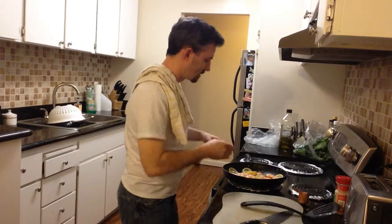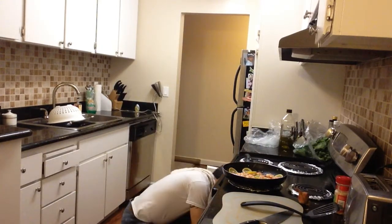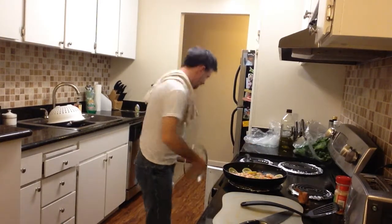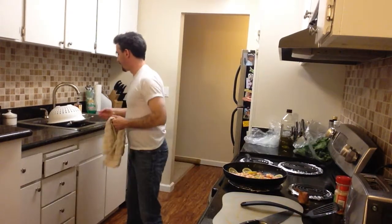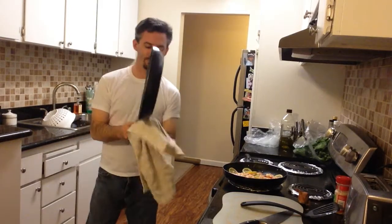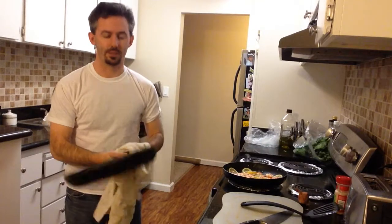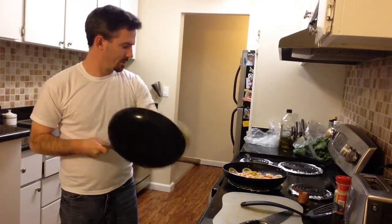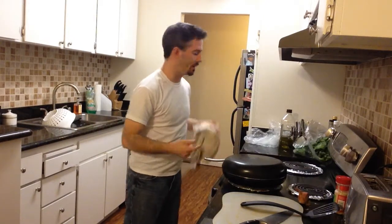Now, because I don't want anything to dry out too much, find a lid that's way too small. But here's a tip: if you ever find yourself in need of a lid and you don't have one, but you got a pot or a pan of the same size, well, you can cheat. Grab another skillet like this, so that things don't dry out too much. Voila.